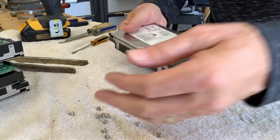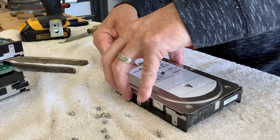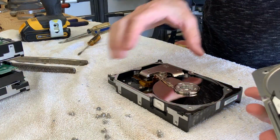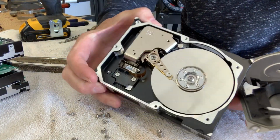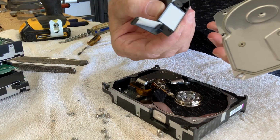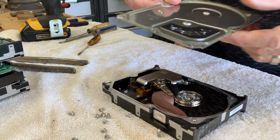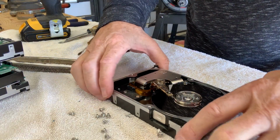Screws, see how they don't fall over? Then the top, sometimes it sticks on there a little bit, and you open it up, and there's the inside of the hard drive. Now, inside the lid, there's a little air filter that gets tossed, and the lid can now be recycled.